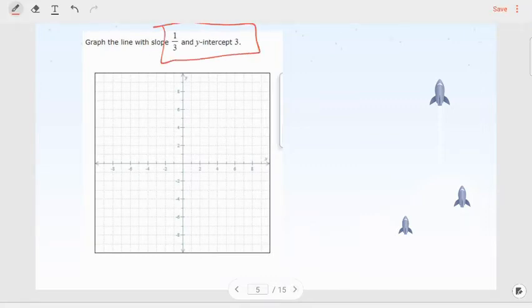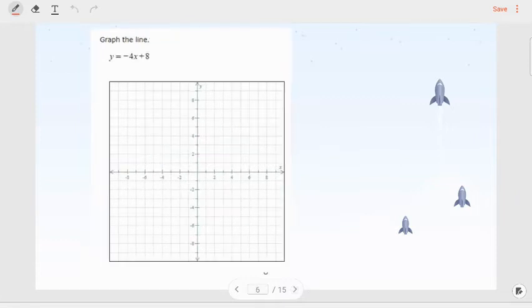Similarly, if I graph a line that has a slope of 1/3 and a y-intercept of 3, remember you always need a starting point. The slope, which is my rise, telling me to go up 1 and over 3, well, from where? I need a starting point. So my starting point is at 3 on the y-axis, hence the name the y-intercept, so +3, and I'm rising 1 and running to the right 3. I connect my points, and I have my line.